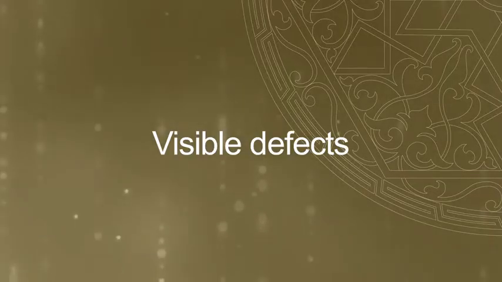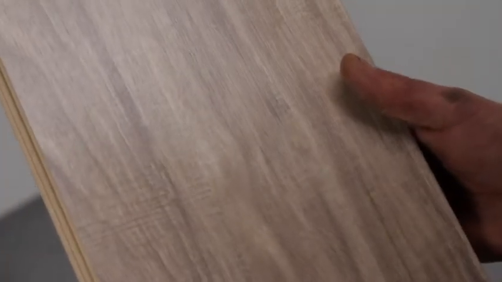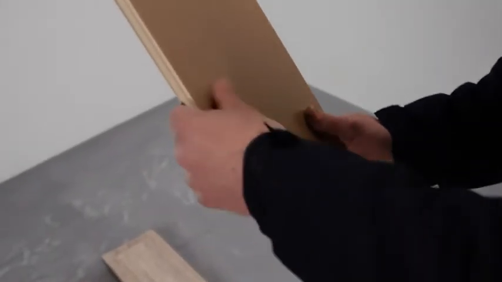Visible defects. The planks that present obvious defects must not be installed. Visible defects are those present on the surface of the floor. The planks with visible defects must be checked by the installer and reported before installation to allow testing and replacement prior to the installation of the material.